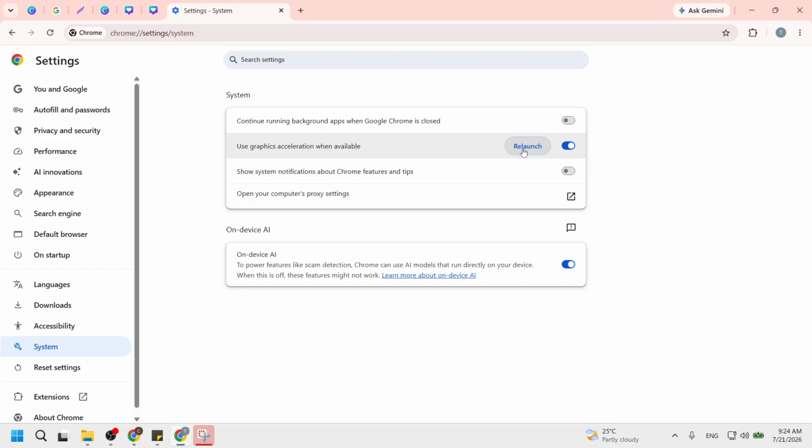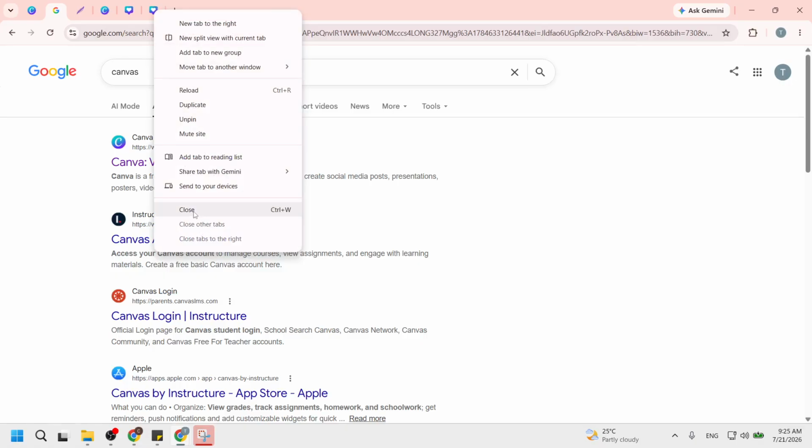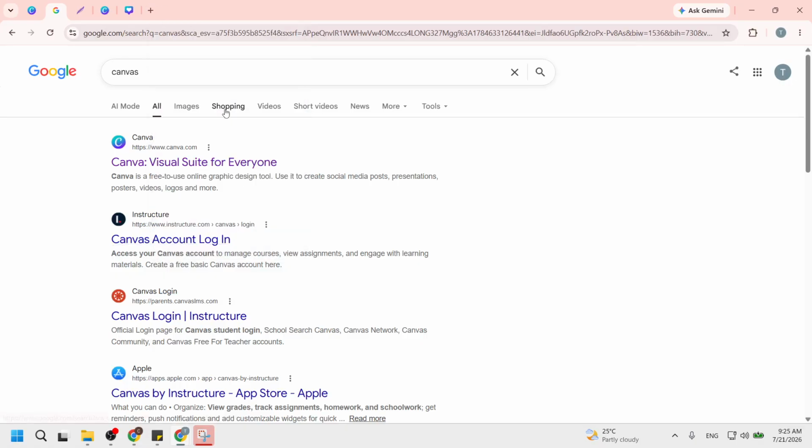After that, close extra browser tabs. Each open tab consumes your computer's RAM and can slow down your system. This is especially true if you have several heavy web applications running, such as streaming services or other resource-intensive software. Take a moment to review your open tabs and close any that you are not actively using.